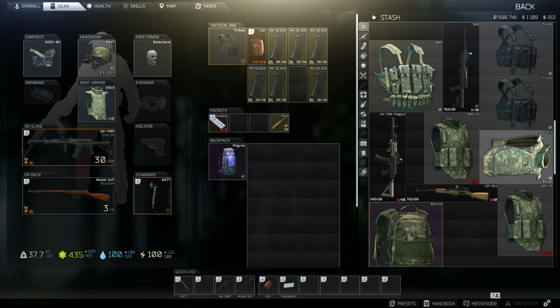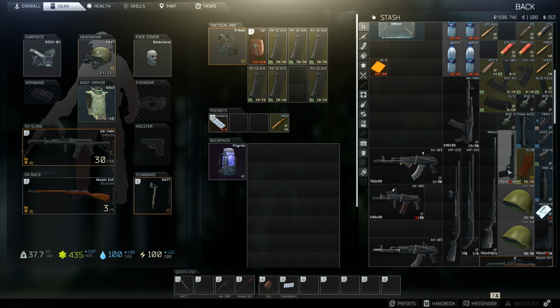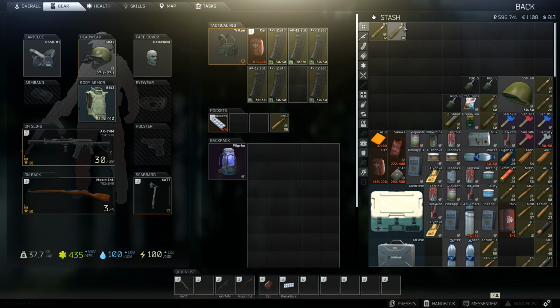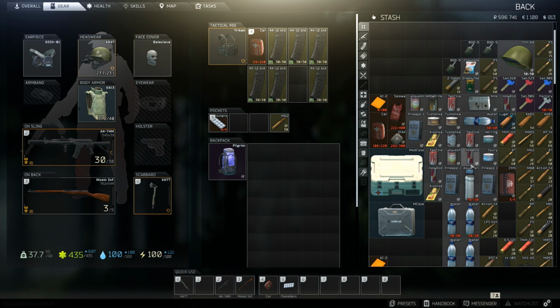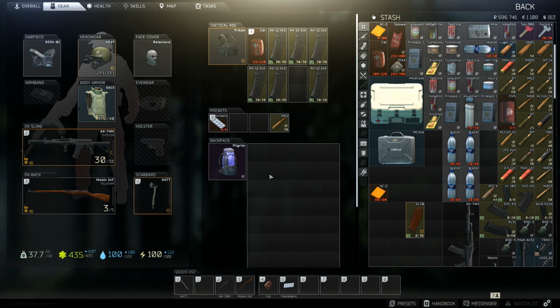Just make sure we don't have anything else hiding in any of these. Those are looking good. We don't have much here. What kind of ammunition is there? BP and BT. We'll just fix the stacks up over here. There it is. Alright. Not bad, not bad.